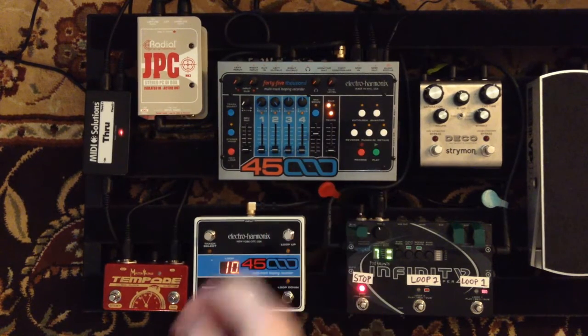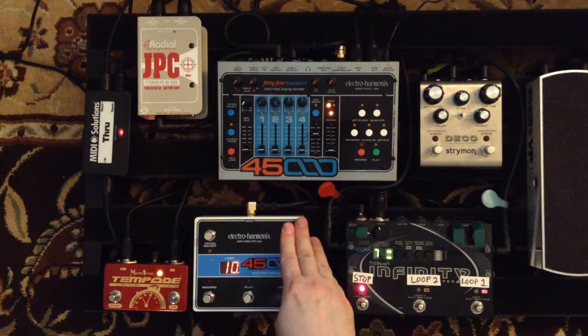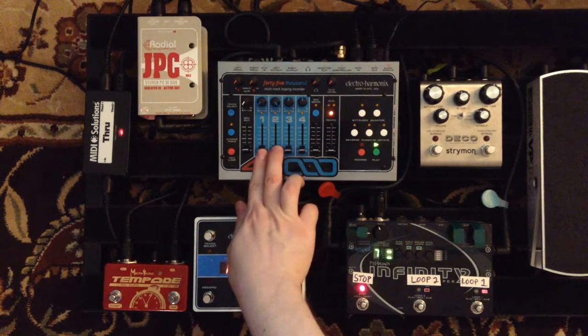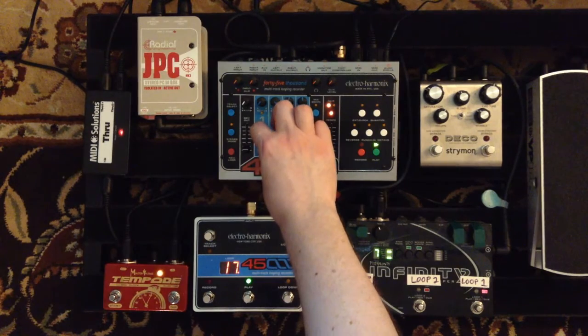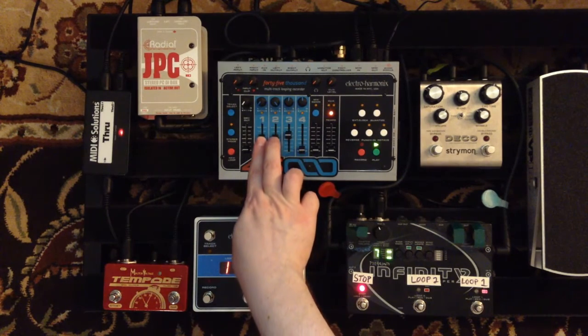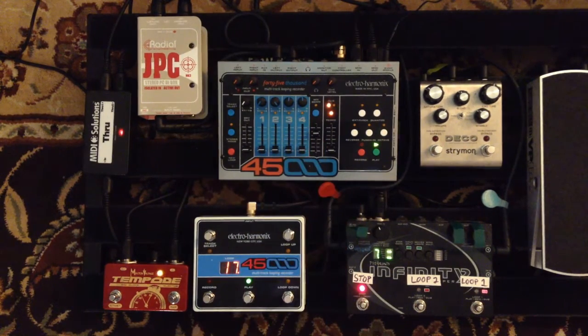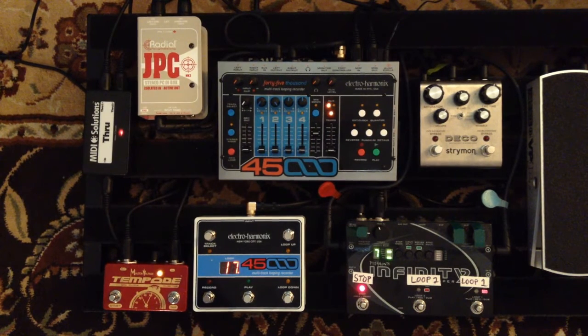All of these are mixed down so that the volume of the tracks between each song is consistent, and I only need to set the volume of the mixdown track live. I can still adjust the mono track of one of the instruments if I find, for instance, the bass needs to be a little louder.